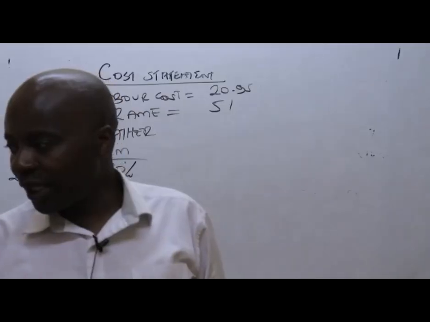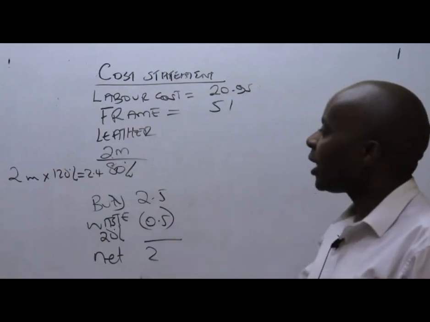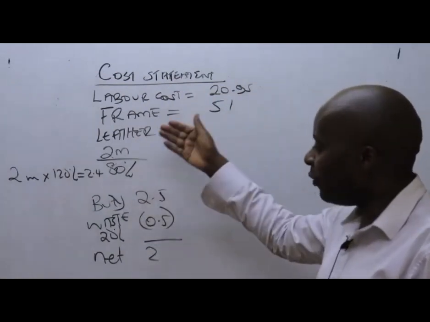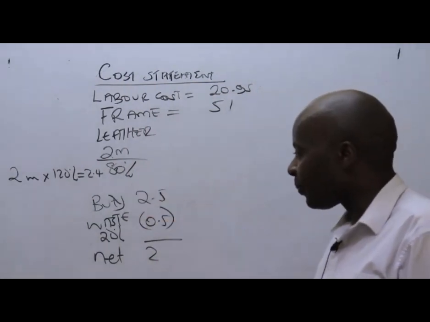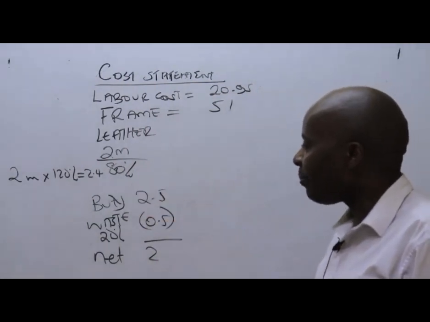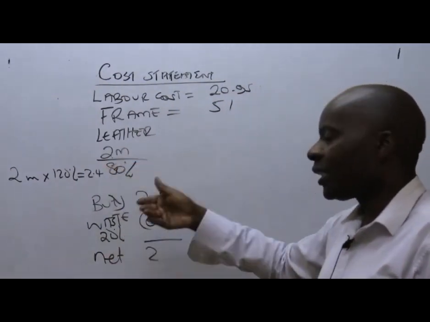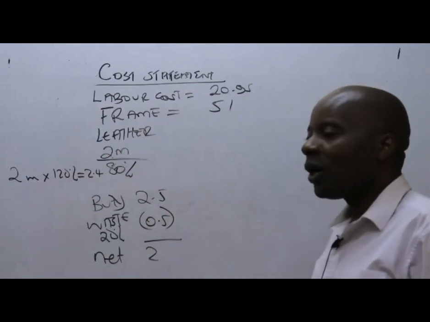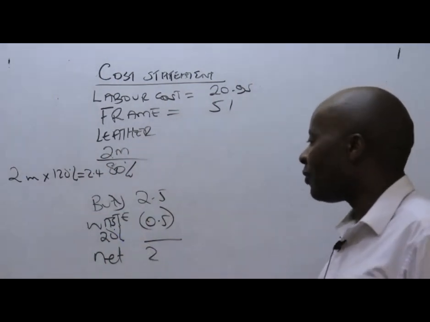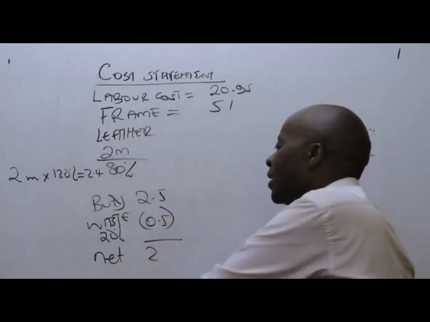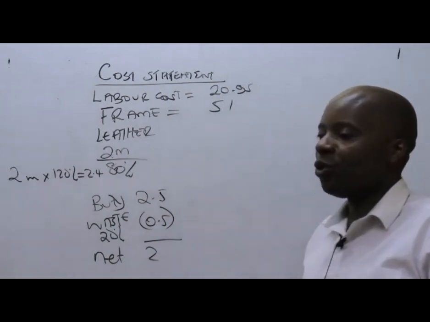Ladies and gentlemen, what we are saying here is that whenever there is a loss, take the net number of meters needed, divide by net percentage. And I've given you a very good example here. If, for example, we have these 2 meters over 0.8, which tells us that we should buy 2.5 meters. Once we buy the 2.5 meters, we will have to waste 20%. 20% of 2.5 gives us 0.5. So when you subtract the waste, then you'll get the net meters which have to be bought, which are two.